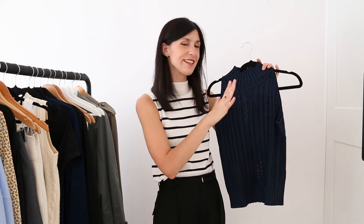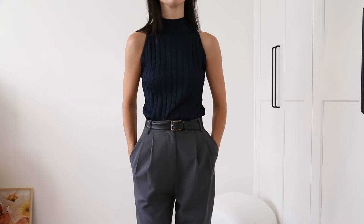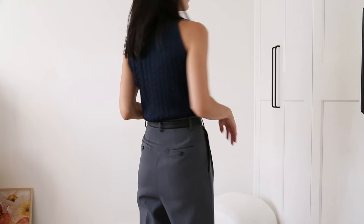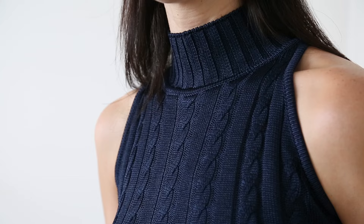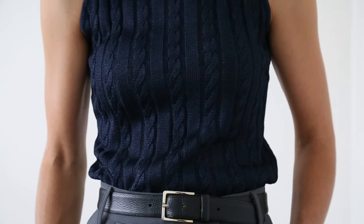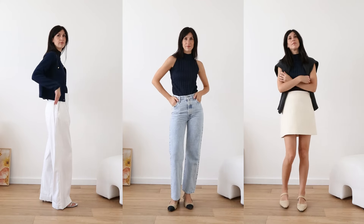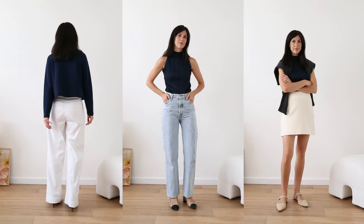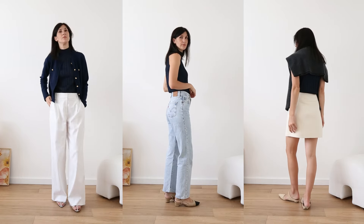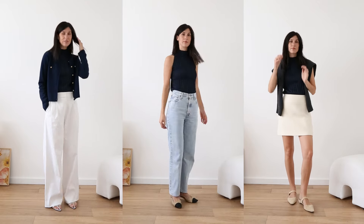This is definitely up there as one of my favorites in this entire video. This is their Wild Silk Sleeveless Sweater — made from 100% silk but woven with an absolutely divine cable knit pattern. You can also see it has a mock neck turtleneck design as well as a ribbed hem which really gives it shape. It is a slim fit and it has nice cutaway sleeves as well. This works really beautifully worn with tailored trousers, but you can also dress it down with jeans, go with a little miniskirt, or throw a knit over your shoulders.